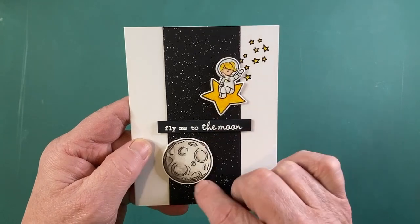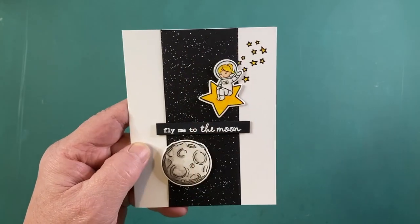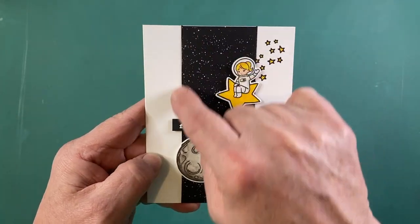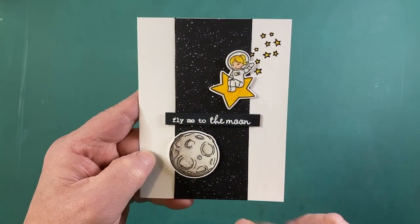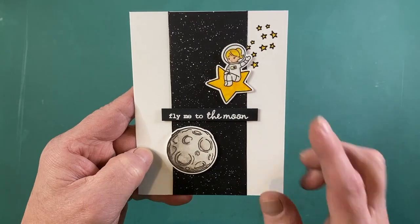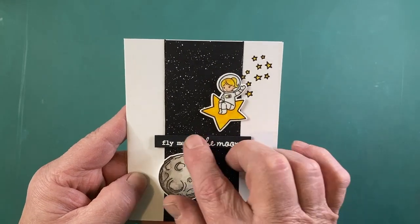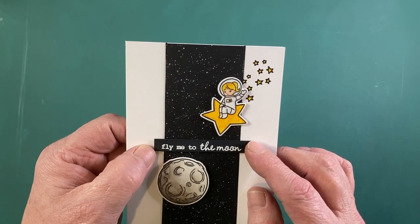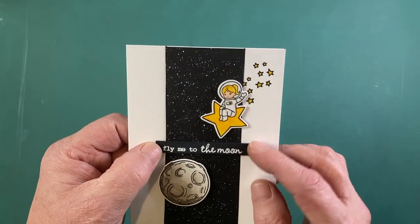I glued the star panel to the center of the card front, added some black glitter peel-offs to the edges just to finish those edges, and added the 2 die-cut images with foam tape. The sentiment is stamped on a scrap of black cardstock with unicorn white ink and embossed with white embossing powder and glued to the card front.